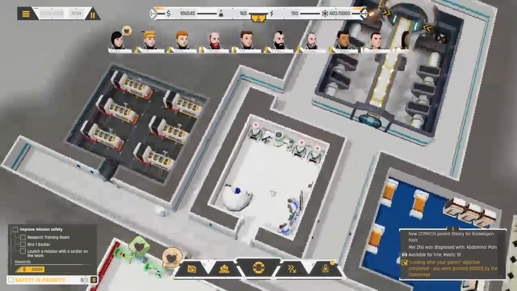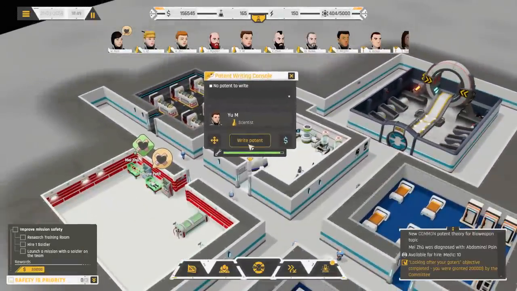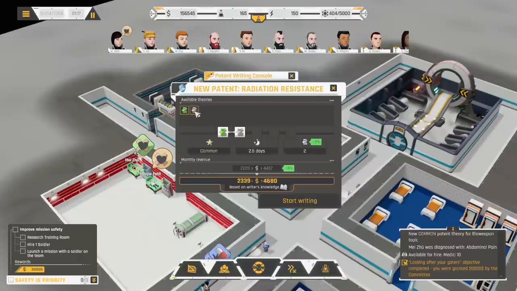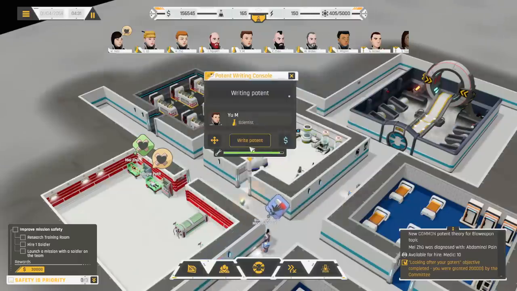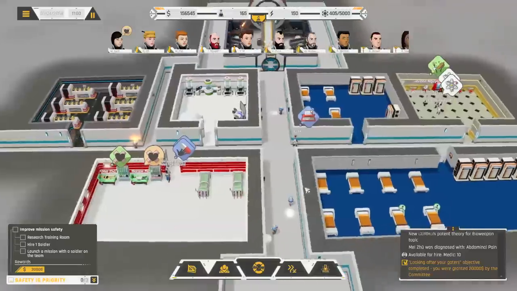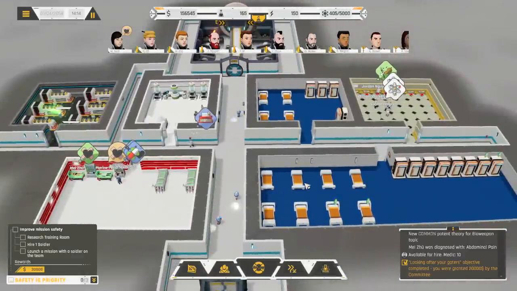So we'll pick up two doctors, and then we gotta get back to writing patents out here. There's just no way around it. We gotta write some patents. We gotta make some money. So we've got one for radiation therapy right here, so we'll go ahead and queue that up. And once again, I can tell I'm having a good time because this video is stupid long.